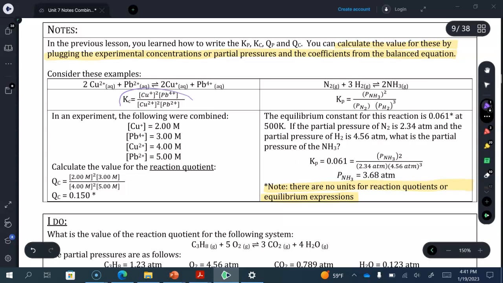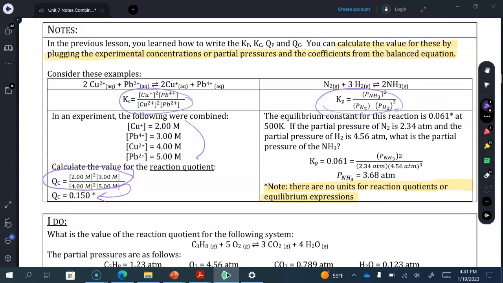And so they show you, given these expressions and the values provided, how we would substitute them in and get either a reaction quotient, or we could even solve, if we know the equilibrium constant, solve for an unknown pressure. Please note that the equilibrium expression, so equilibrium constant and reaction quotients, have no units. So this is going to be some math using the stuff we did in 7.3. Okay, so let's look at some examples.